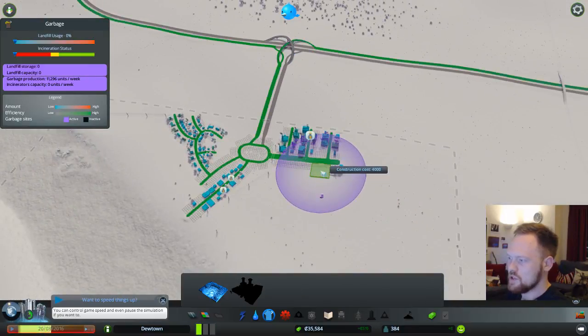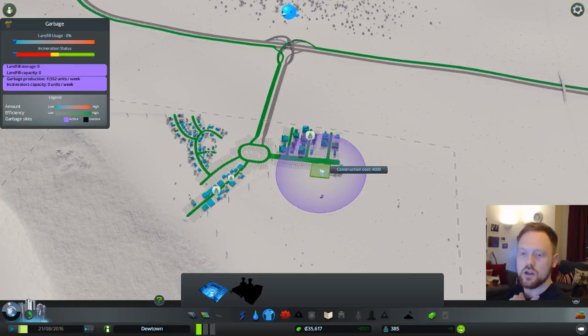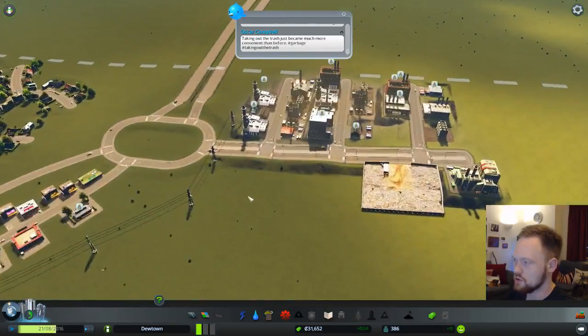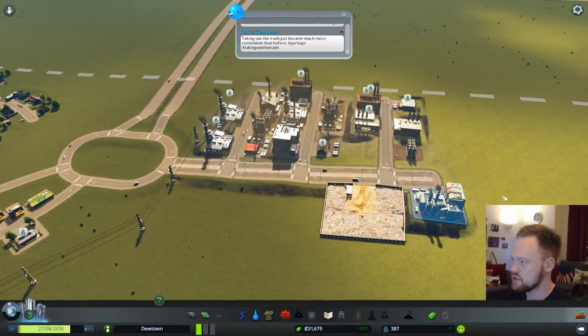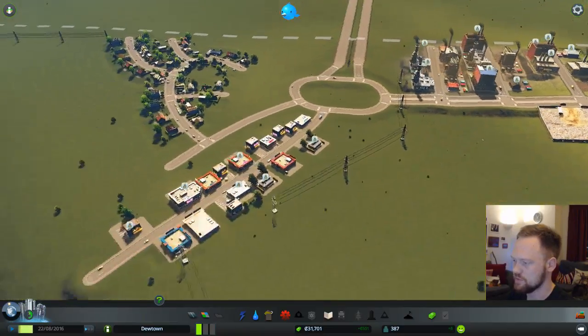Oh, and as well, if you see how green the roads are, it shows how good the coverage is for that service. So if I plonk that there, everybody's got garbage collection. That's good. This is like industry, coal, landfill. Like, you don't really want to be here. It's not so pleasant. Right.